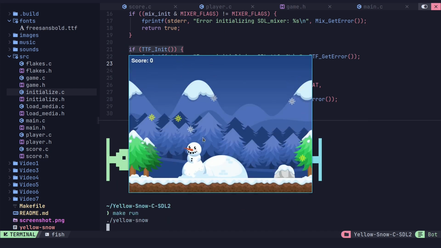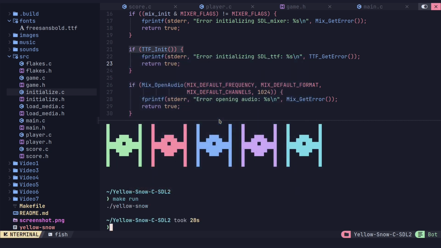So say you got some score and you're doing good on your game, and then you get a yellow flake. If we did this right away, this would zero out. And I don't want it to do that. I want it to keep showing you the score you had until you press the space bar. So when you press the space bar, then we're going to reset the score. But the score is going to stay. All the flakes will stay. So you can kind of see what happened, how far you got in the game. Everything still shows.